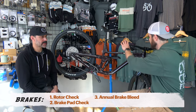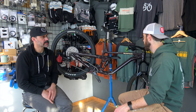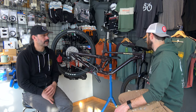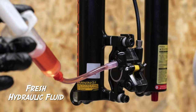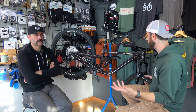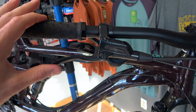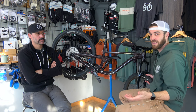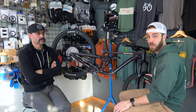An annual bleed is pretty inexpensive. If you're mechanic-savvy, it's also pretty simple to do yourself — bleeding your brakes to get any air out of there or to flush dirty fluid out of the system and put new fluid in. These are hydraulic brakes, so they have hydraulic fluid. Just like the oil in your suspension, over time the more that fluid moves, it degrades and breaks down. If you don't have a bleed kit, definitely recommend taking it to the shop. It's easy to tell if you need a bleed because normally you'll have a nice sharp brake, but once it gets smooshy and the lever pulls into the bar more, you can tell your brakes aren't performing the way they should — that's when you'd look at getting a bleed first.